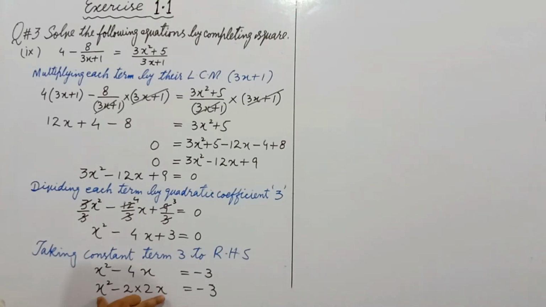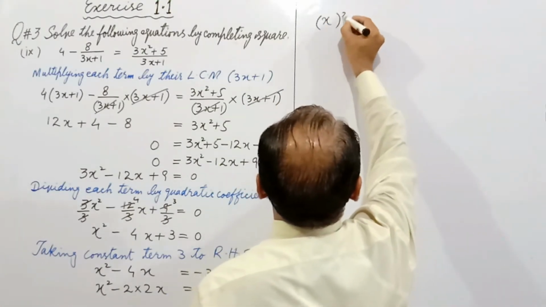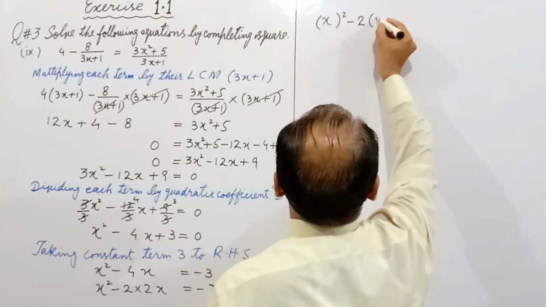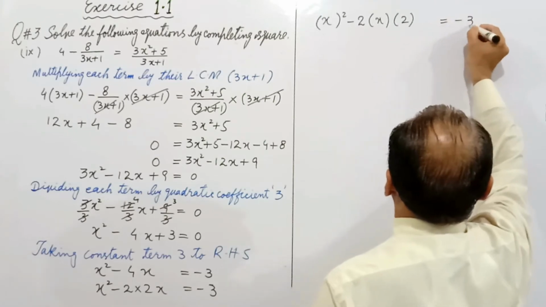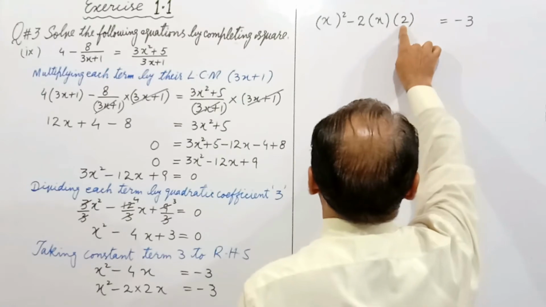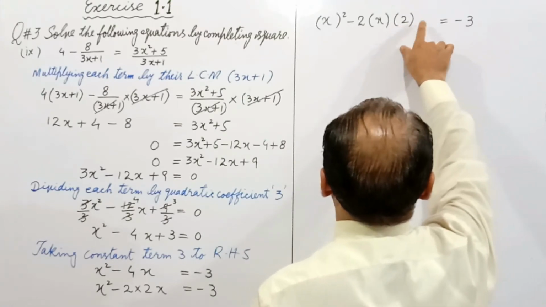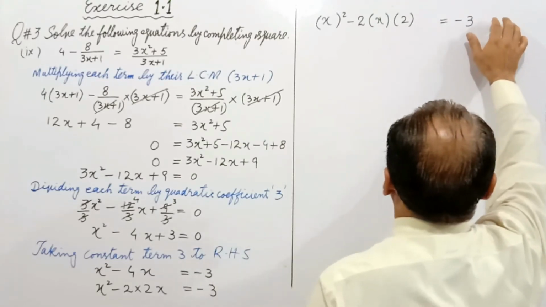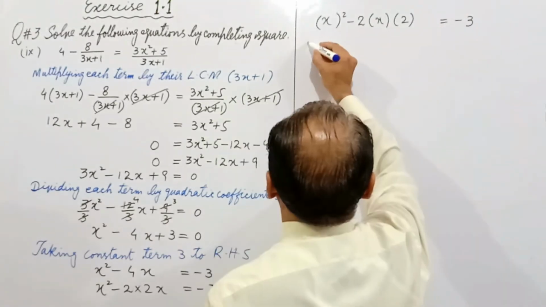We rearrange that value to make the similar form of the first and second term for complete square, that is x square minus 2 into x into 2 equal to minus 3. Now to make the expression a perfect square, we have to add the square of this value, means the square of 2 in the left hand side, and if we add square of 2 in the left hand side, we have to add square of 2 on the right hand side to follow the condition of equation.